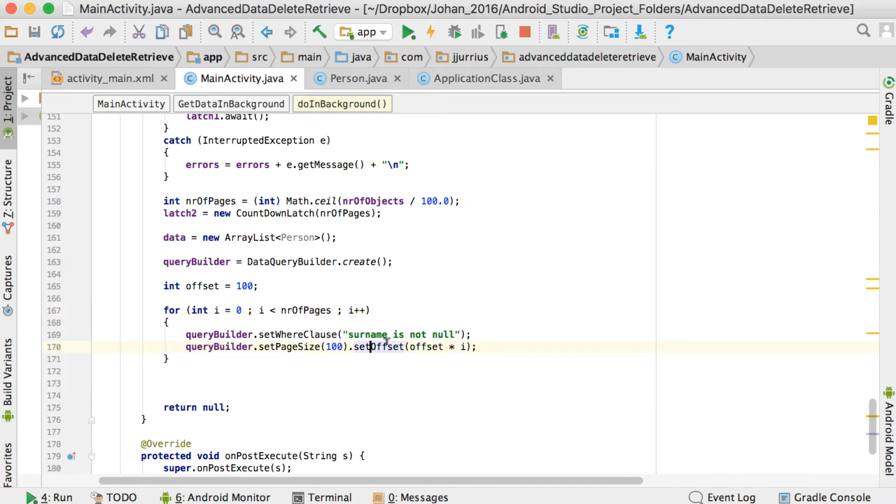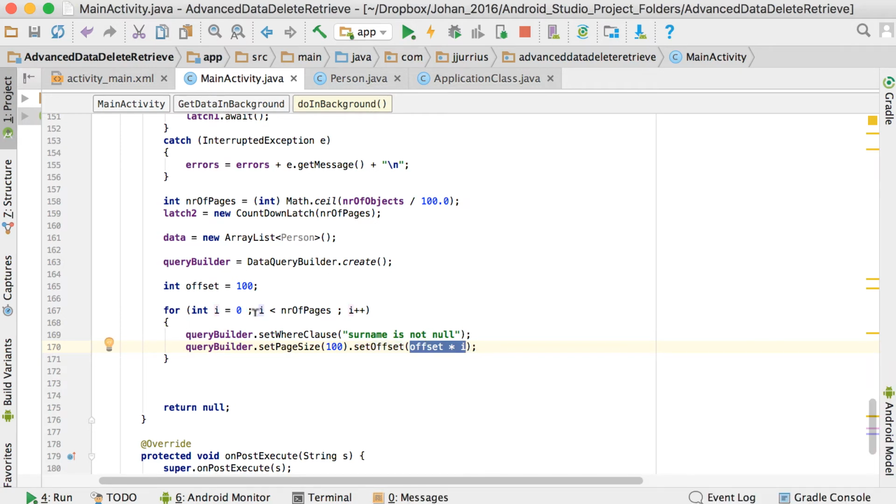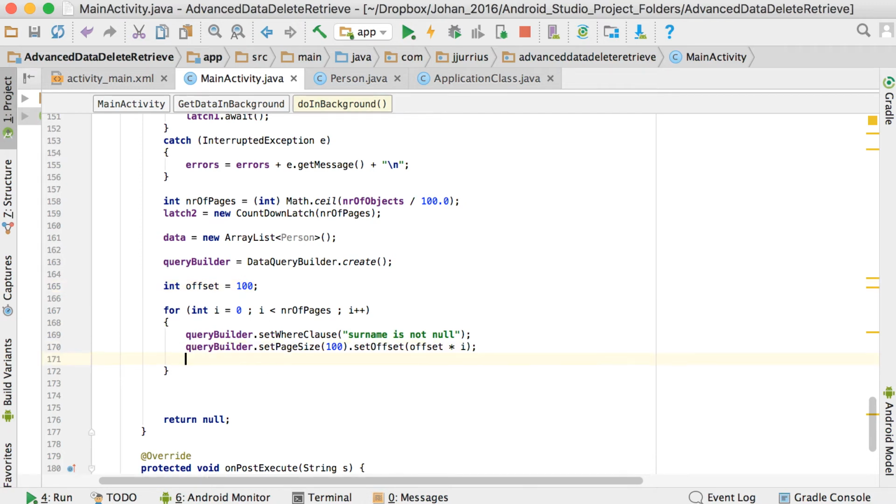So in effect, we're setting the offset to 0 to start right at the beginning. When the for loop runs again, after retrieving 100 objects, i will become 1. And the offset then will be 100 times 1, which means we start retrieving from object 100. So I hope you see how this one is working now.